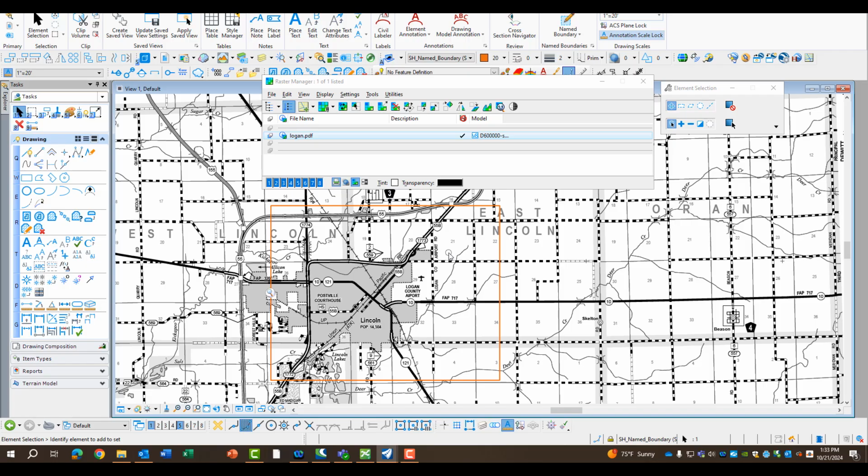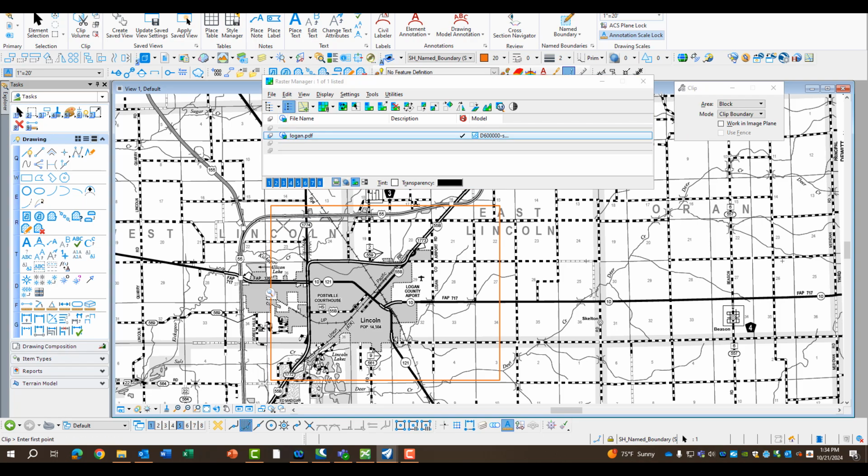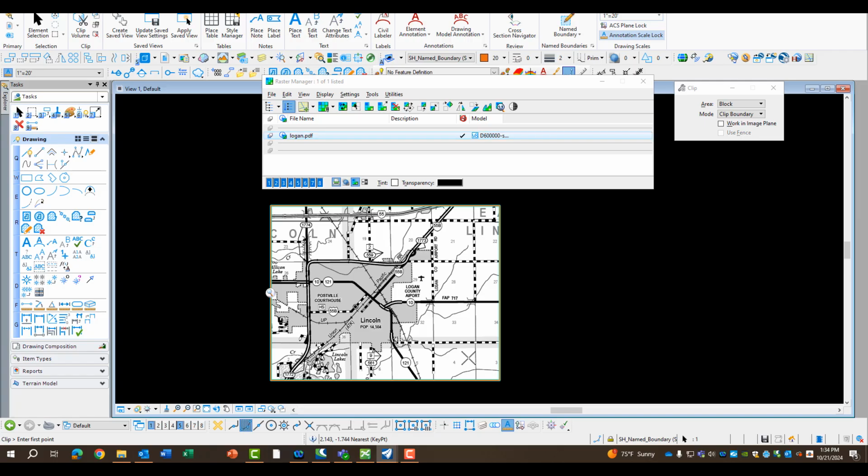Now the other thing that I want to do right here is make this image smaller, so it's not dragging so much when I am in my sheet, zooming in and out. So I'm going to go back up here to my raster drawing, highlight my county map, go to Edit, and this time I'm going to clip this image. And I'm just going to select my name boundary here for my clipping boundary.